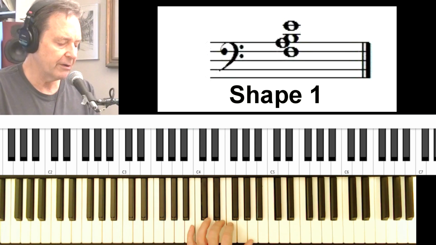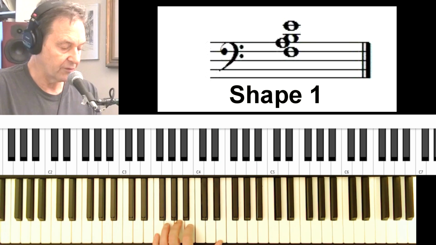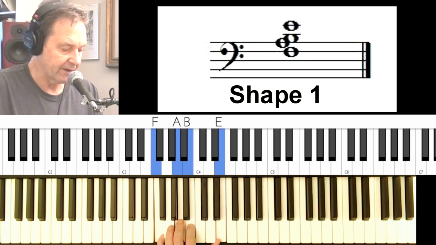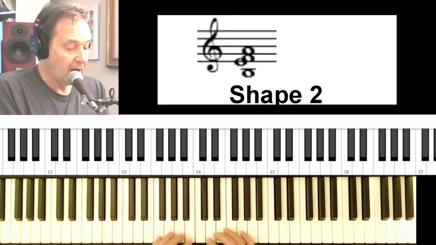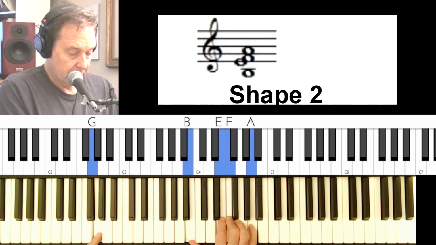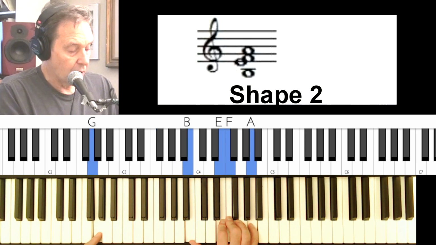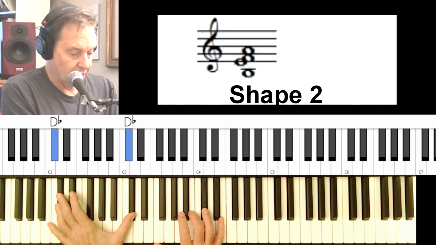I would say the primary function of shape 1, or, and I'll do it this way because that's the diagram there, shape 1 or shape 2, is as dominant chords, right? Either unaltered, both of these are unaltered, or if I had D flat, tritone substitution, now it's an altered chord.